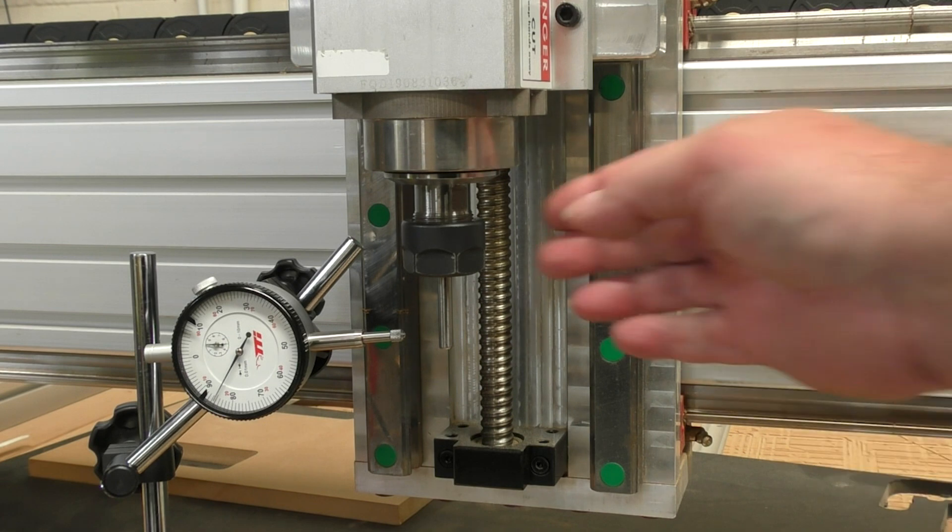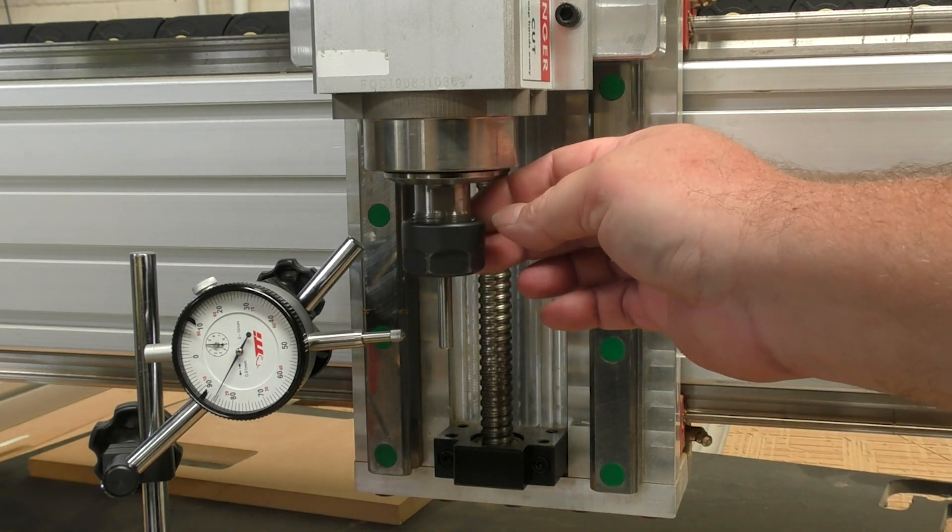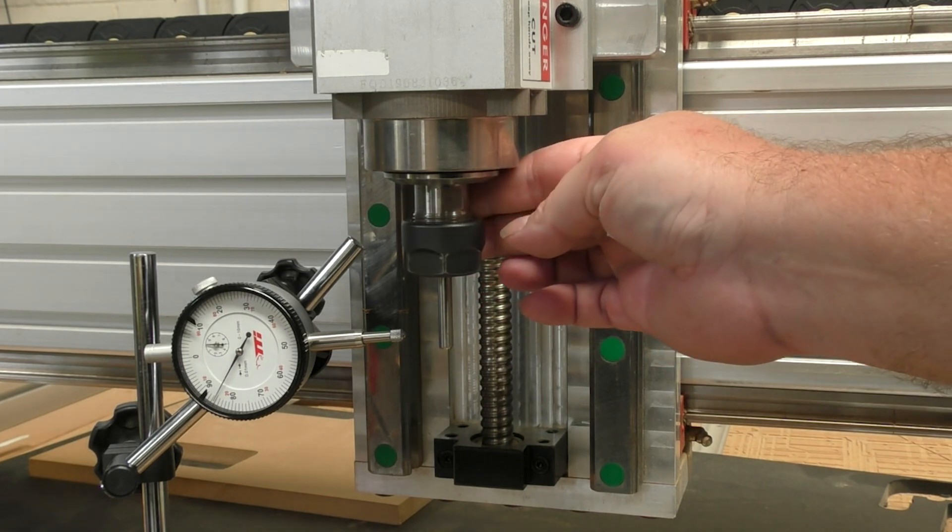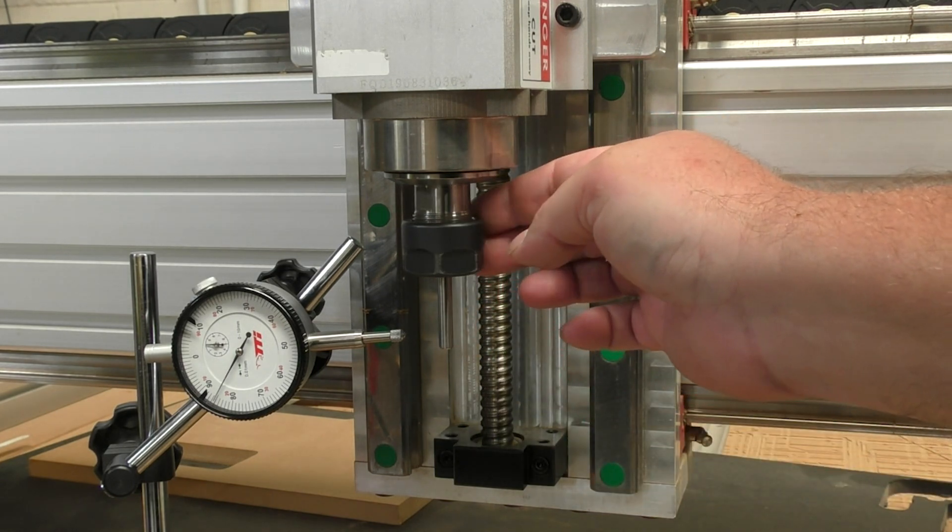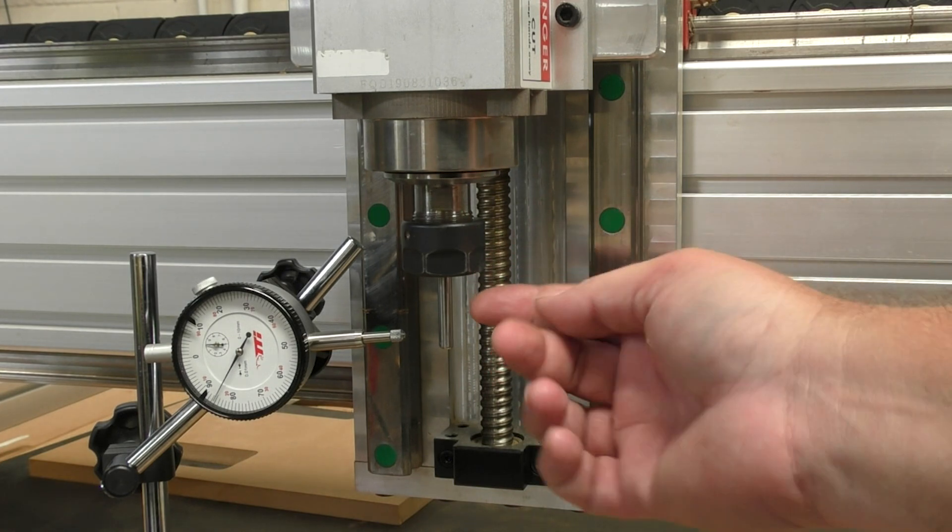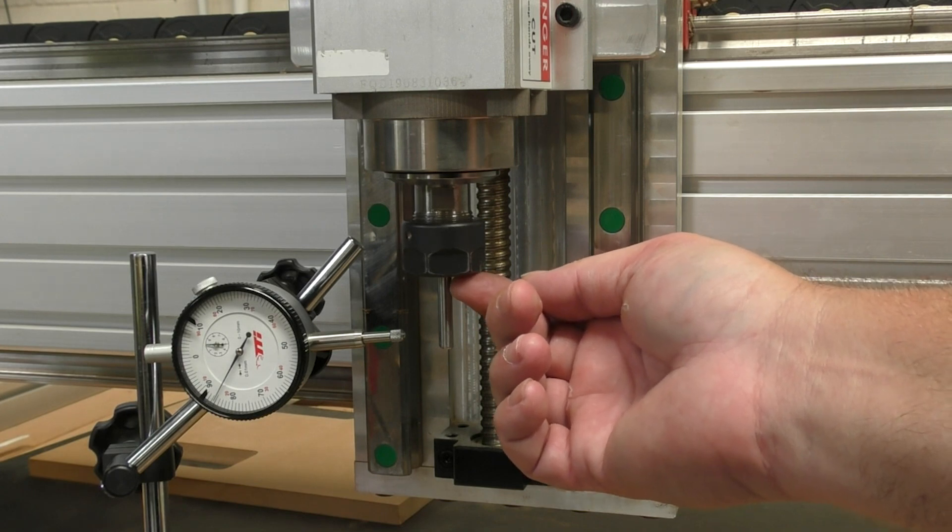Now it is important to note that when you are tightening up your actual collets on the collet nut, you don't actually need a huge amount of force in order to secure the end mill into the collet. If you put too much force on there, you can actually damage the spring steel collet itself and it'll start to form a little meniscus across the edge, and this will actually increase your chances of run out.